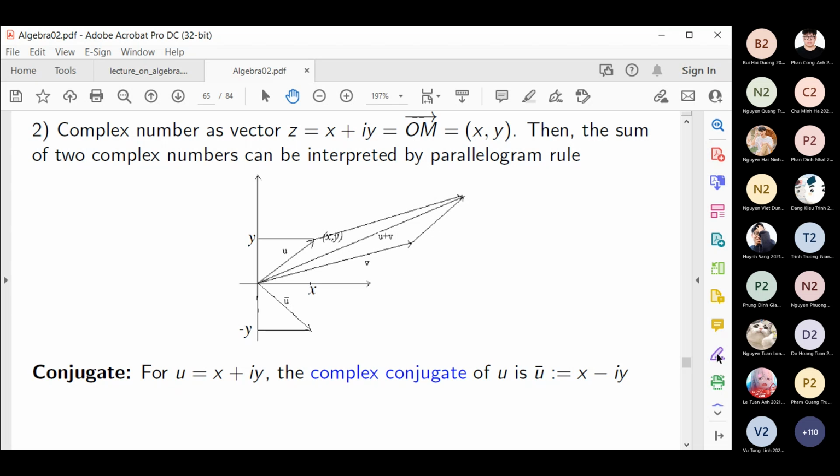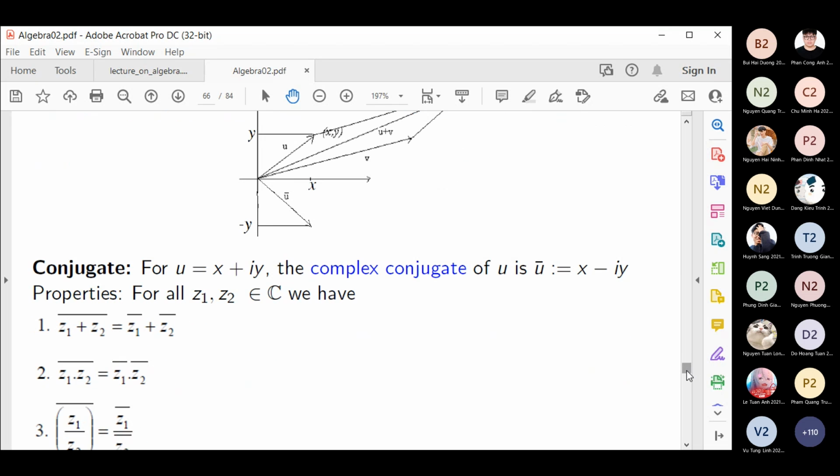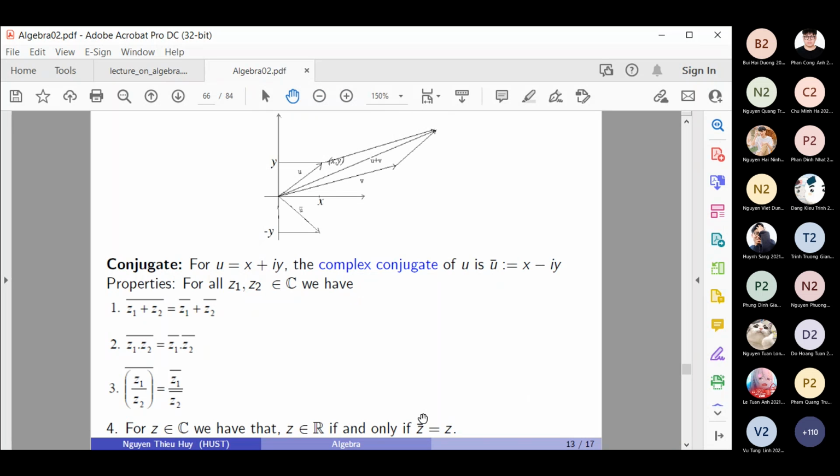And I list here some of the properties. I make it smaller. Good. So you have these properties that you learned in high school. I don't want to pay too much attention here because you already learned them in high school. I just review them here so that I can remind you of something you learned, then you can apply it to work with exercises. You have more chance to practice when working with exercises. So here are the properties that I list, the properties of the complex conjugate.